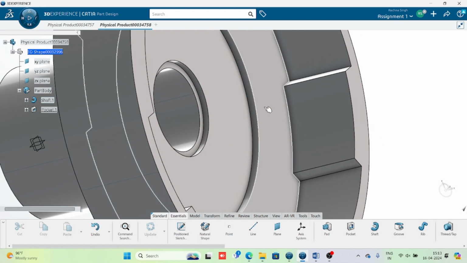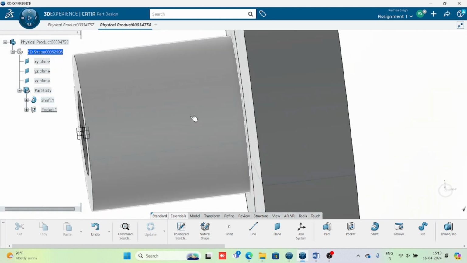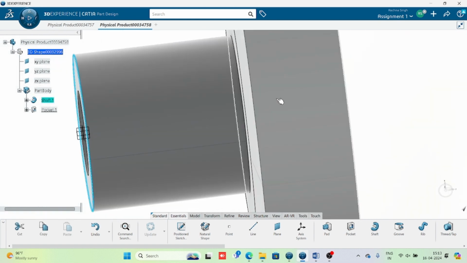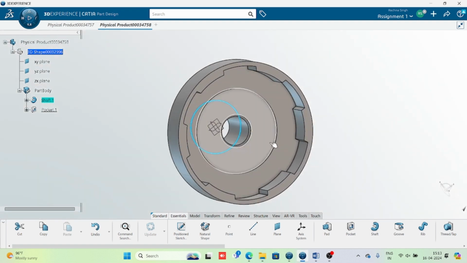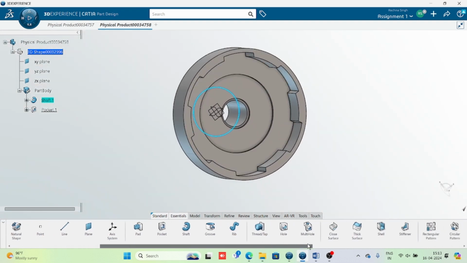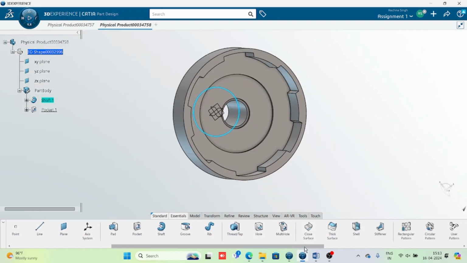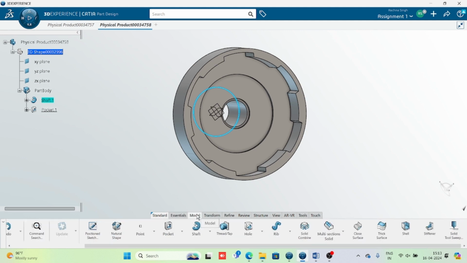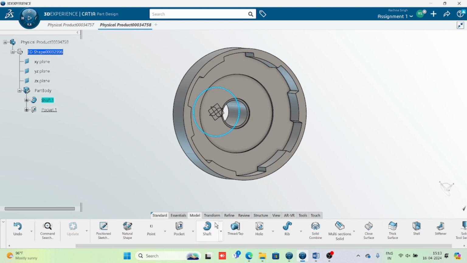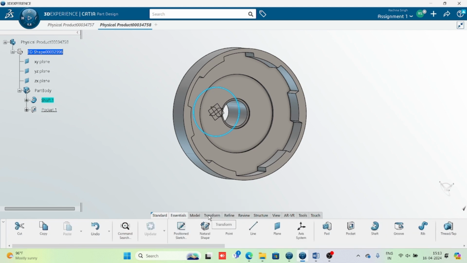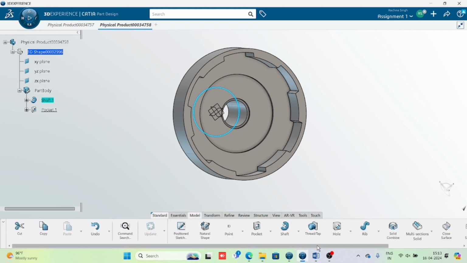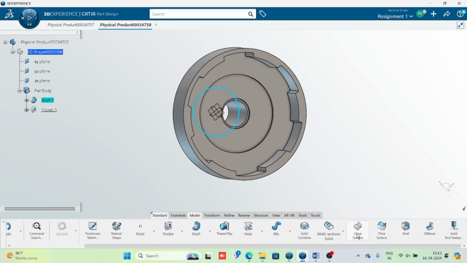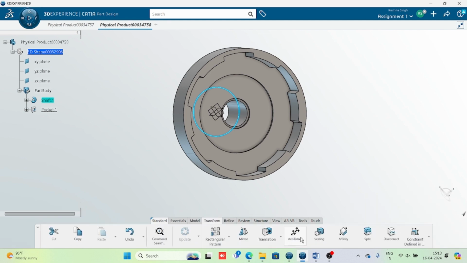And now what I want, there is a fillet of 6 mm and a fillet of 6 mm. Though we are going to learn command fillet in a different class, but here we are just using fillet command because plenty of times we need it, and this makes our work very easy. Though we have fillet command in your sketcher window, but we can do it from here also. So in, just hold on.